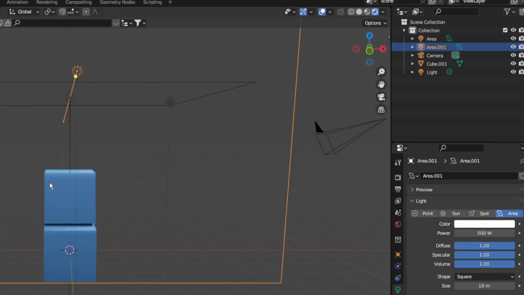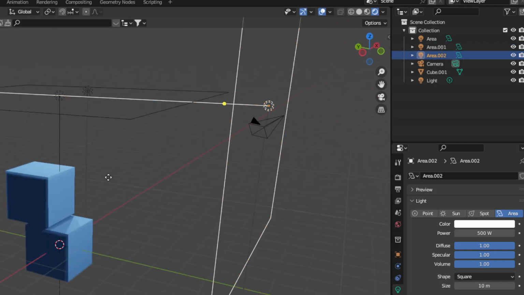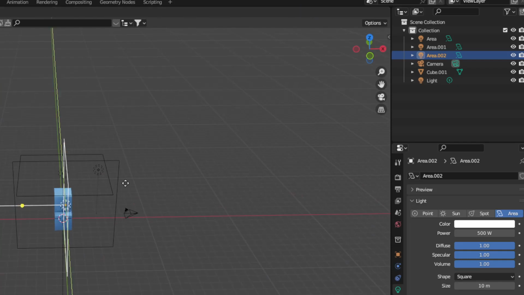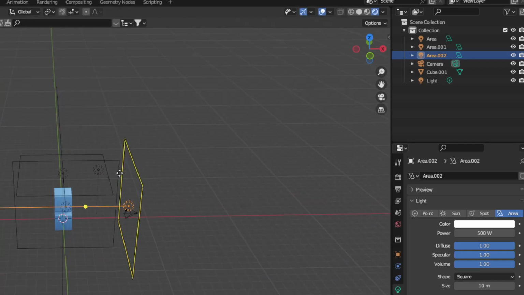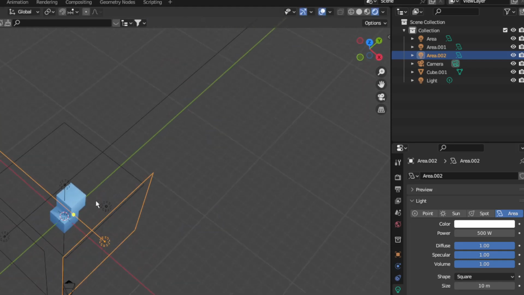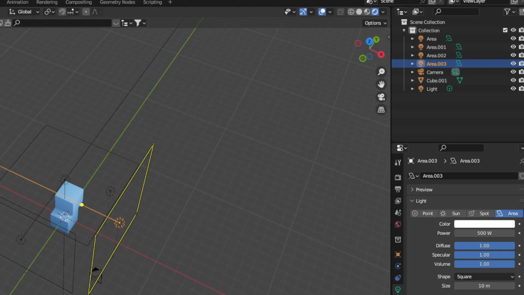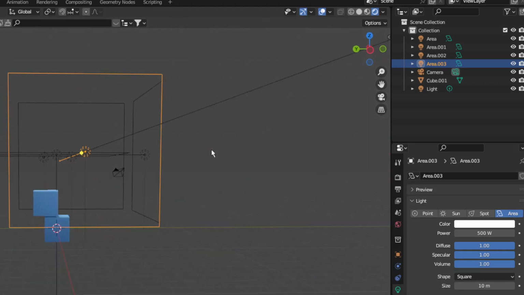Oh, so we're not even in front of the end. And then do Shift D, R Z 90, so it's going to be over here. Whoops. And then Shift D, R Z 180. Oops, R Z 180. There we go. So now it should be like on all sides.